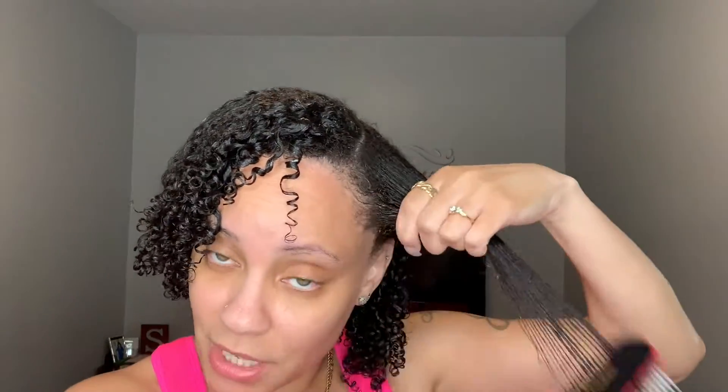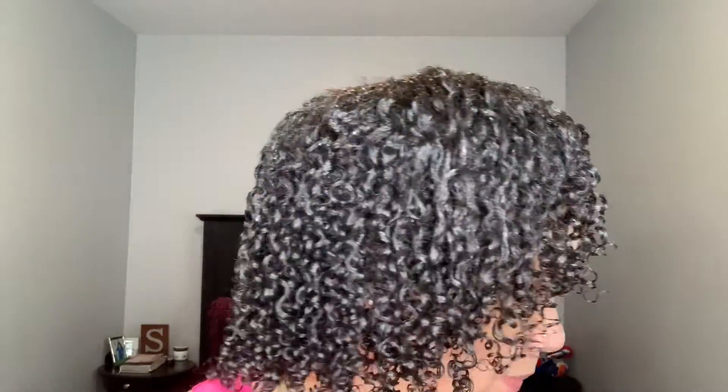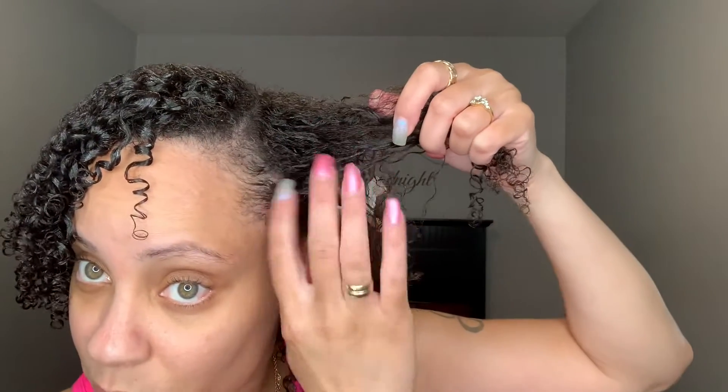We're going to hold that section and put the rest back. Now comes the hard part — I'm going to put a little gel on it and fix up the edges later. We're trying to go upwards, just like that. It sounds so simple but for me it's not. The last time I did this I did the whole front crown of my head and I was over it. I think I might need to put some edge control on the front part because last time with just the gel it didn't hold right — a little bit helps with the gripping so it has that sleek look.